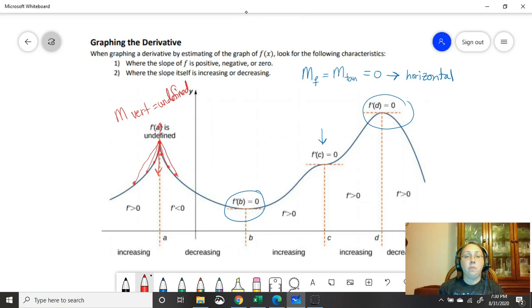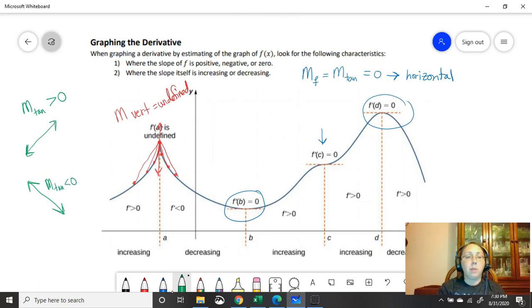We can talk about where the slope of f is positive. Remember, slope of f is really just talking about the tangent line slope. So what do we know about slope? If the slope of a tangent line, or any slope in general, is positive, what does that mean about our curve? Well, what kind of line has a positive slope? That would be a line like this. Remember, you always read from left to right. This line has a positive slope, whereas this line has a negative slope.